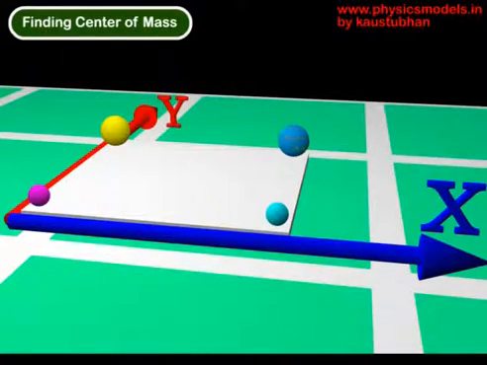If you take a simple sphere, we don't have to find the center of mass. It is obviously the center of the sphere. If you take a cube, the center is obviously inside the cube at the center. The same for a rectangular box. But there are certain objects where the mass is not uniformly distributed, and in such cases it is required to do a small calculation to find the center of mass.